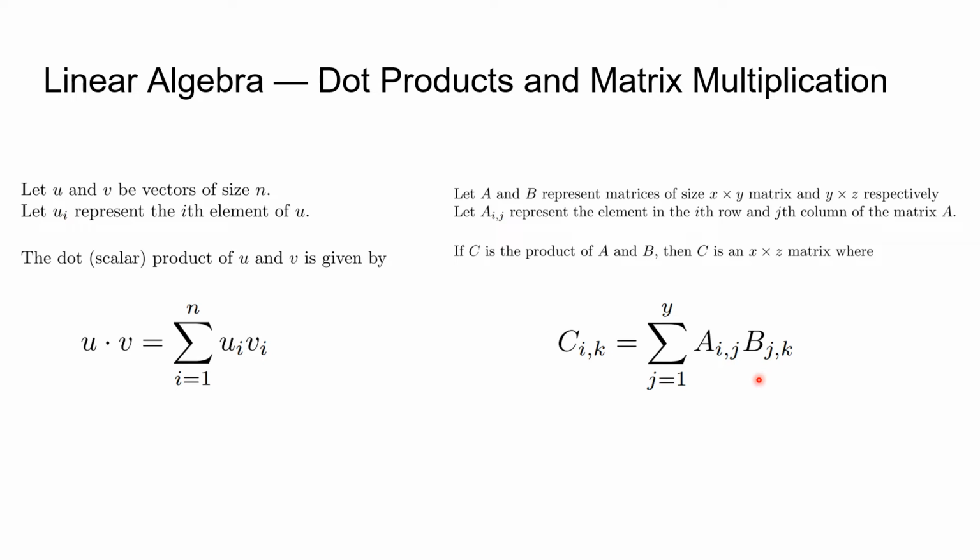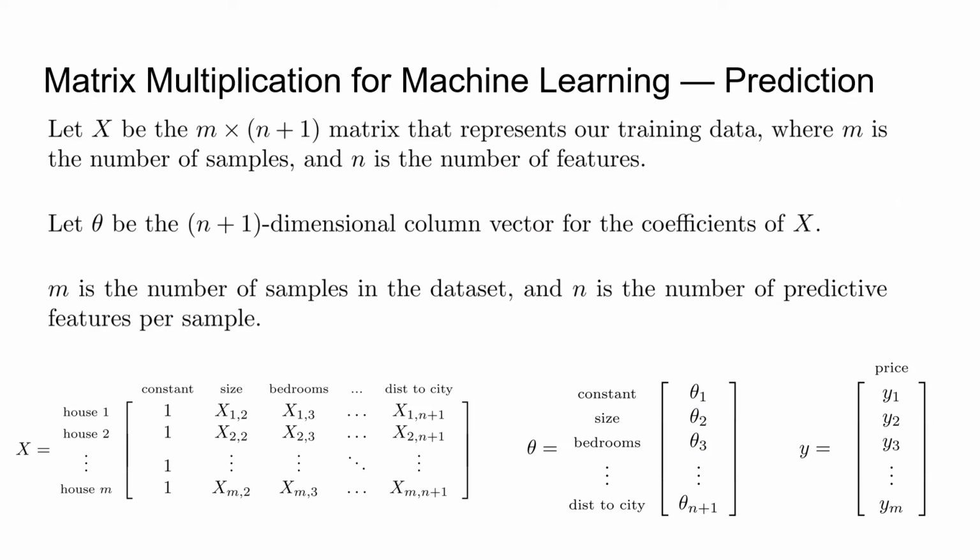The reason I want to show you this is so you can see the similarity between the dot product and the matrix product. I think it's relatively less intuitive to understand matrix multiplication, or at least to see the usefulness of it. So whenever you see a dot product, start suspecting that we can also use a matrix multiplication. And of course, I'm talking about this because matrix multiplication is particularly useful for machine learning, which will become more obvious on the next slide.